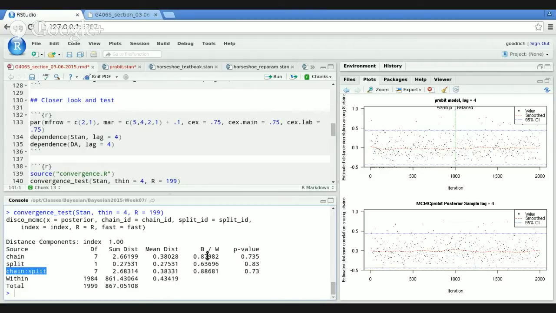In any event, for each of those groups, we can calculate a ratio of the expected distance between group to the expected distance within group after thinning. And if we've thinned appropriately, then we would expect this ratio to be 1, which is to say the between group distance ought to be about the same as the within group distance. And we can see for each of these 3 factors, that is in fact the case.